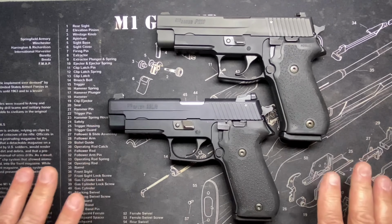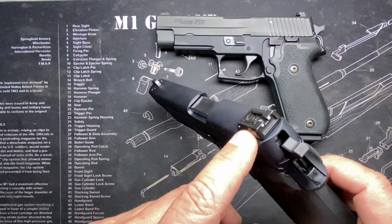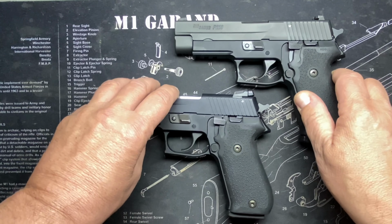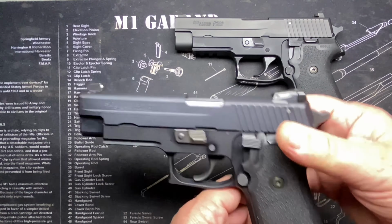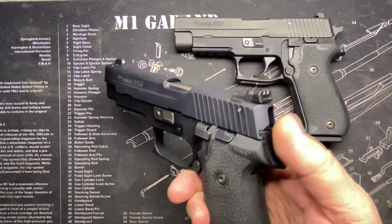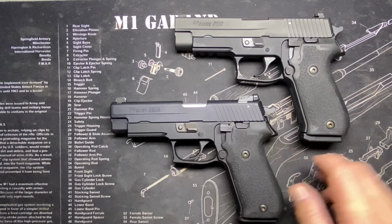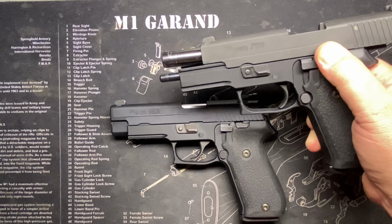The only difference really, just physically looking at it, obviously there's some differences dimensionally to the slide, but the 22 caliber has just white dot sights, whereas the 45 has the night sights. But other than that, they're set up identical. Since it's the same lower, the 22 has the same double action, single action operation, same decocking lever. The only difference is there's no last round hold open on the 22 conversion, whereas the 45 on the last round will have a last round hold open.